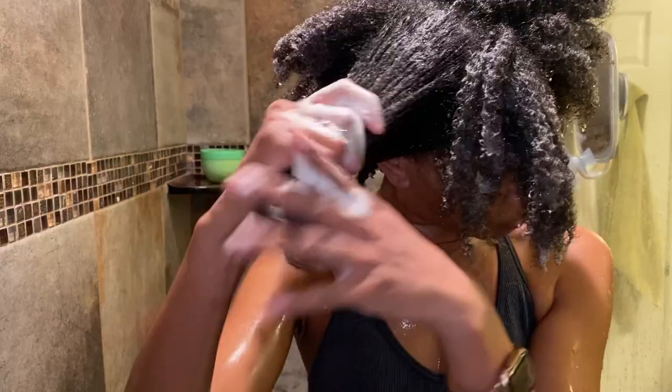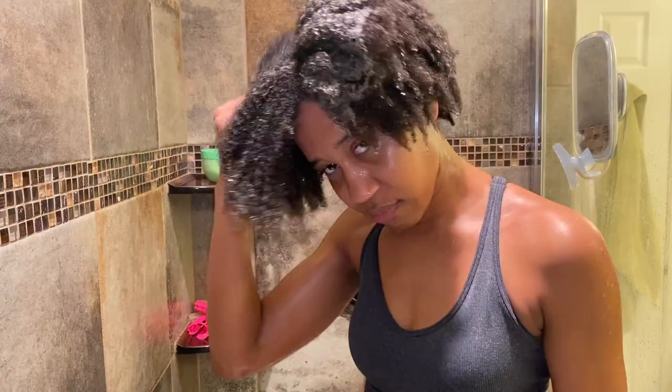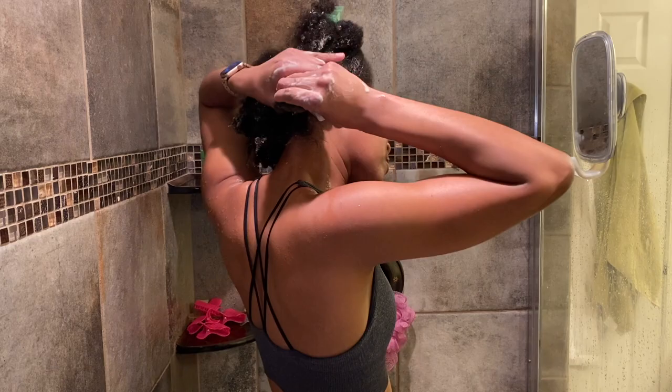And in the back you'll see the Briogeo deep conditioner. I was tempted to use it for wash day, but I did not use it, which I'm really proud of because I really wanted to, because you know, you pay so much for these other products and then you go on this new journey and now you have to get new products which are also very expensive, and I don't want to waste money.